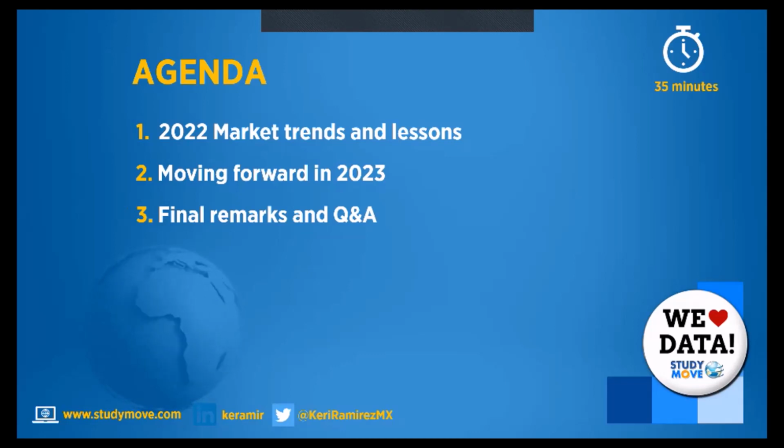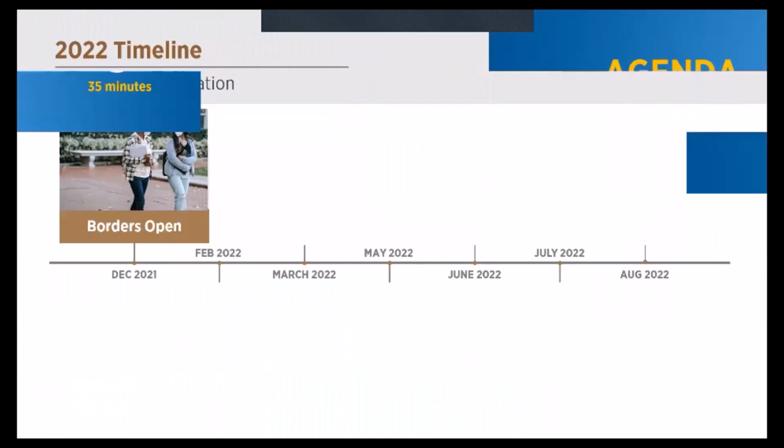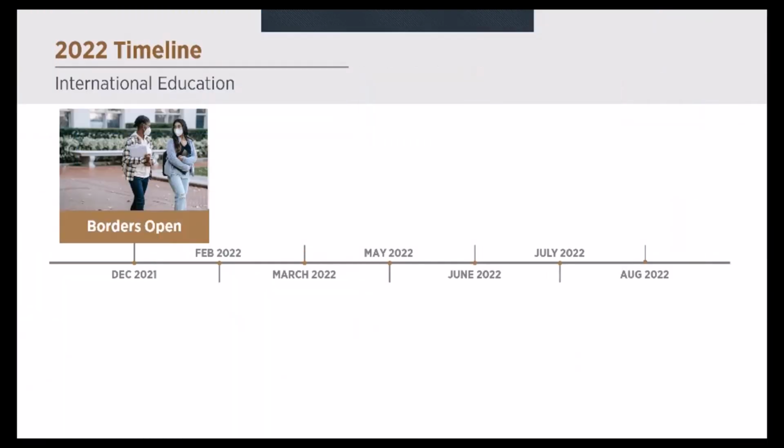All right, so looking back and thinking about 2022, I think it's very important to place ourselves in December 2021, where we were 12 months ago. Here in Australia, I know in New Zealand the story was a little bit different, but here in Australia, this is when we saw the first opening of international borders. This is where Australian citizens and permanent residents were the only ones able to travel overseas for the very first time in nearly 2 years.